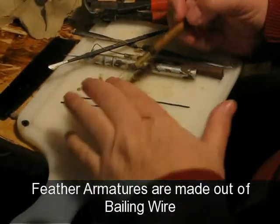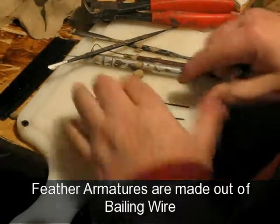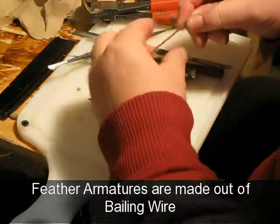All right, these are the armatures for the feathers. I'm going to do two feathers, and I'm going to make them out of wax.